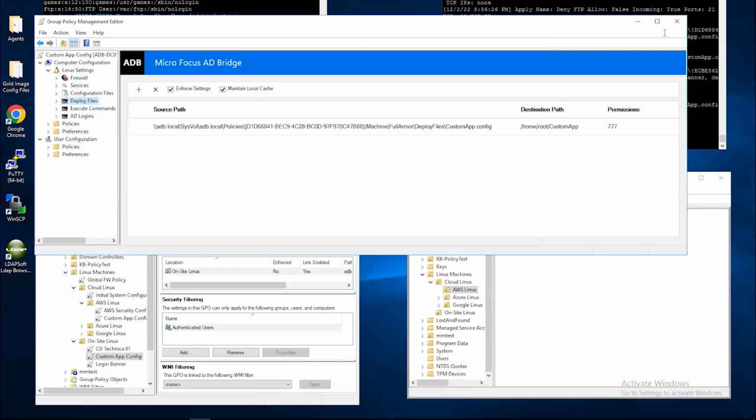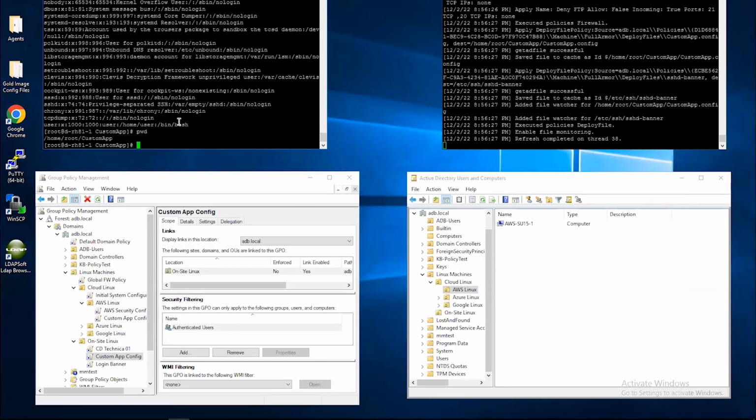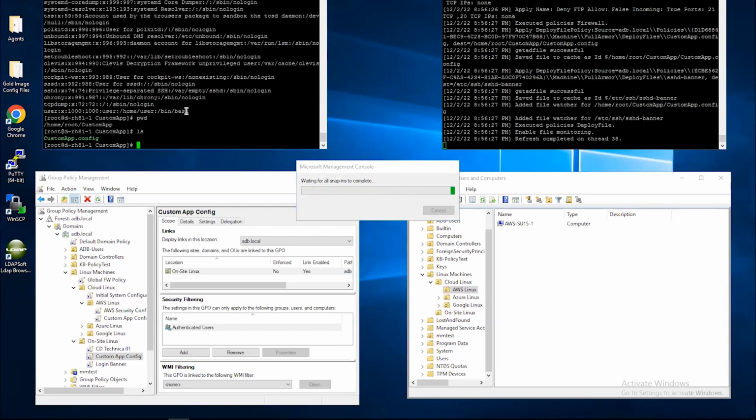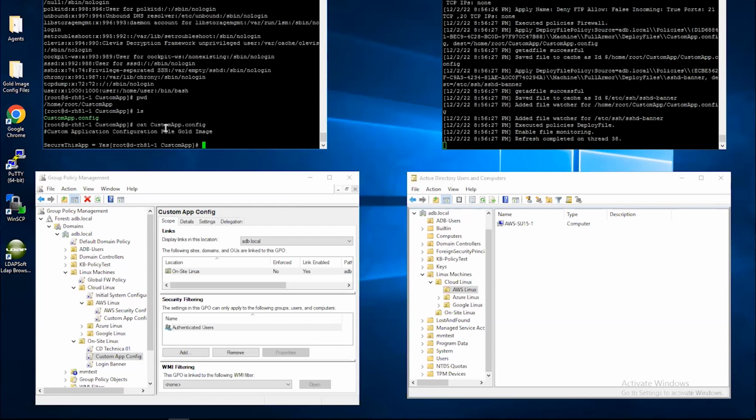So there's my custom app config policy. Well, over here on this machine, you can see I am in home root custom app. And there's that custom app config. So I'm going to cat that, show you.